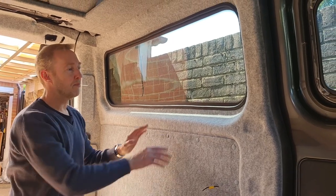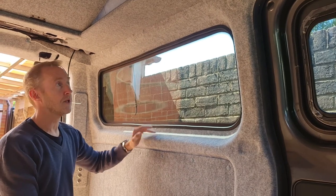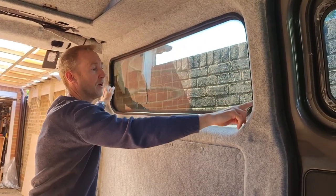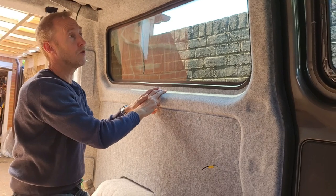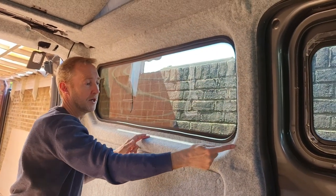Okay, today I want to make some blinds to fit over our windows. I'm going to use Ikea blinds, which a lot of people are using. But the original template that came with the van fits around here, which is going to be clearly too small as a template, because I really want to fit mine around this outer edge.